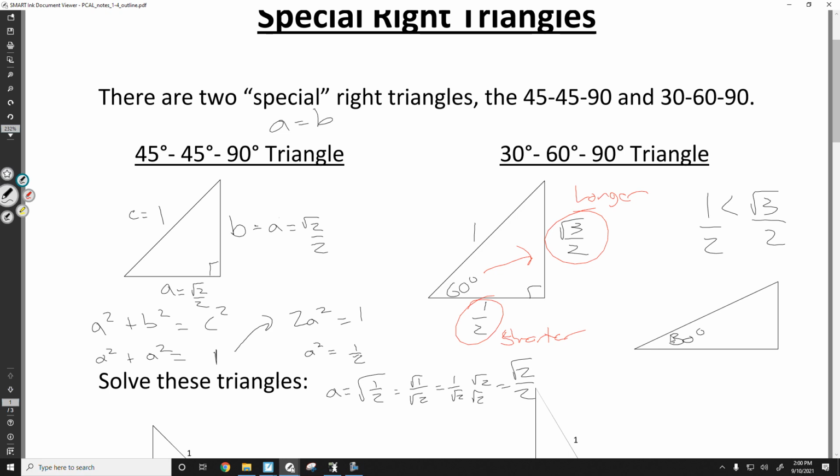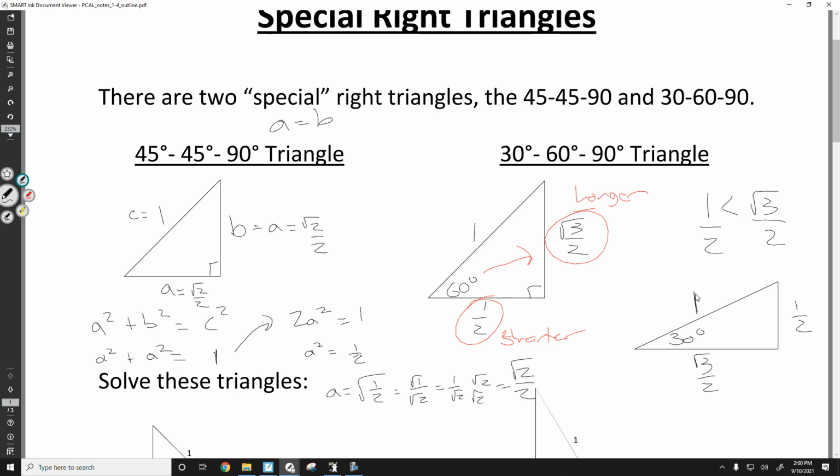You guys already know SOHCAHTOA, right? Would you have said you memorized SOHCAHTOA? No, you just know it now. We're going to get to the point where we just know these triangles. It's not something that's memorized. So we labeled this as 1/2, the shorter side, opposite the shorter angle. This is root 3 over 2, and this is 1. Cool? All right, cool.